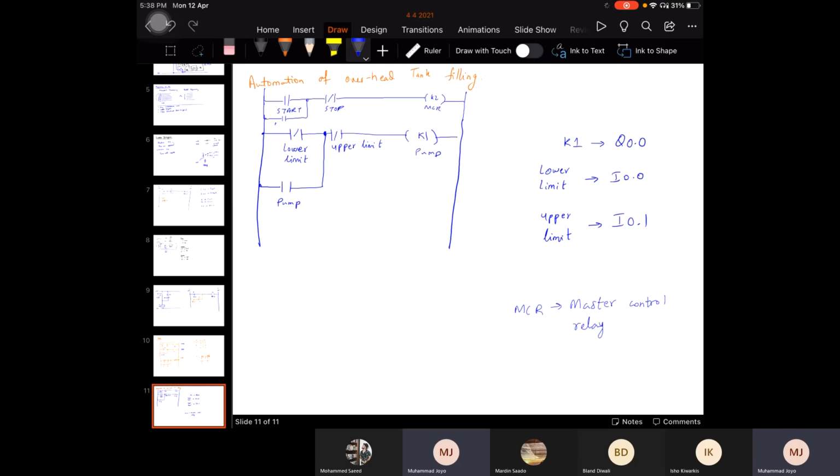It is a very good practice to start any logic diagram with MCR. So let's suppose for our scenario, MCR will be connected here.